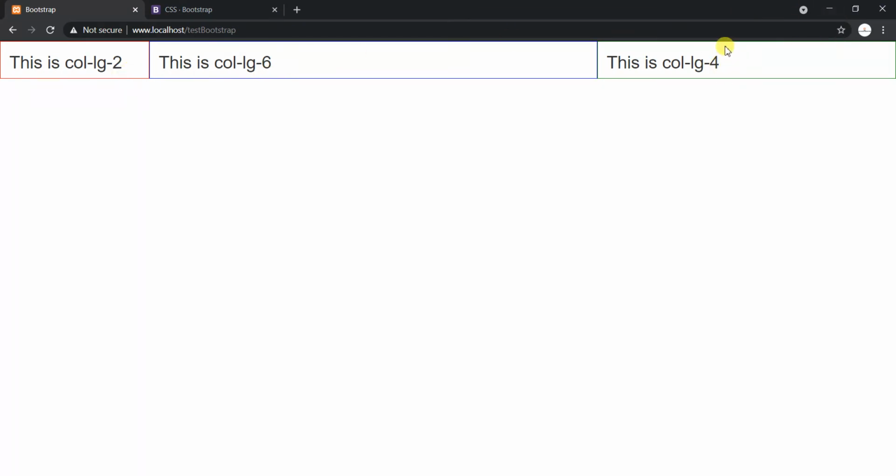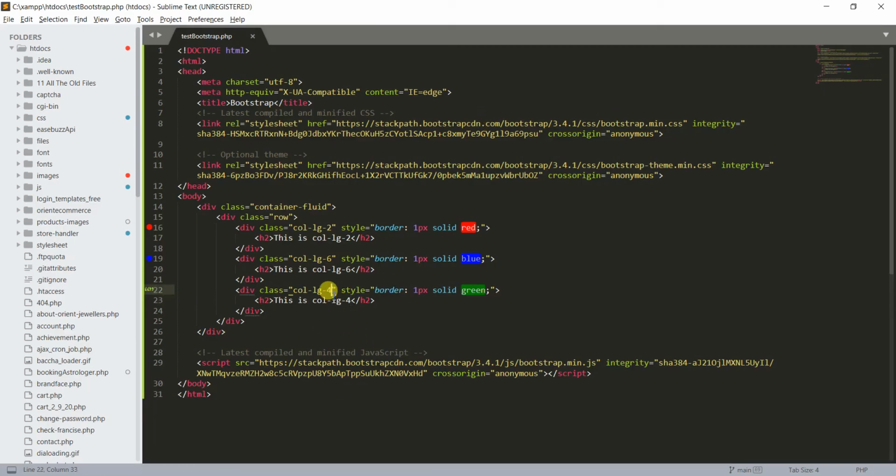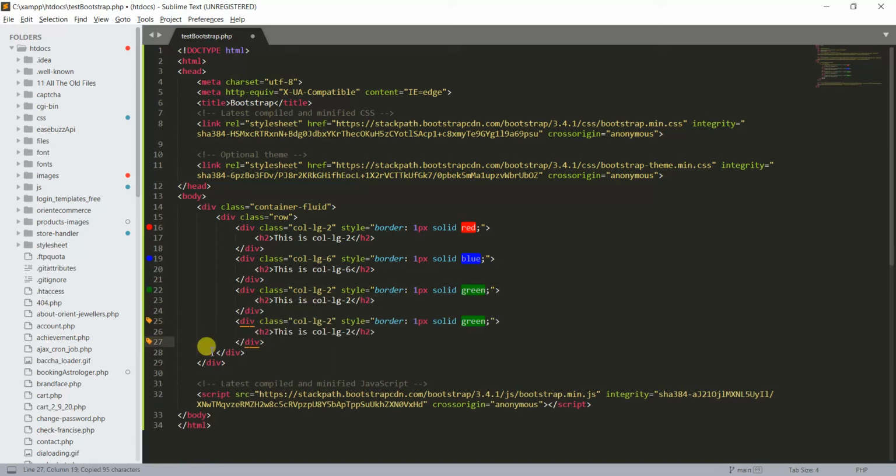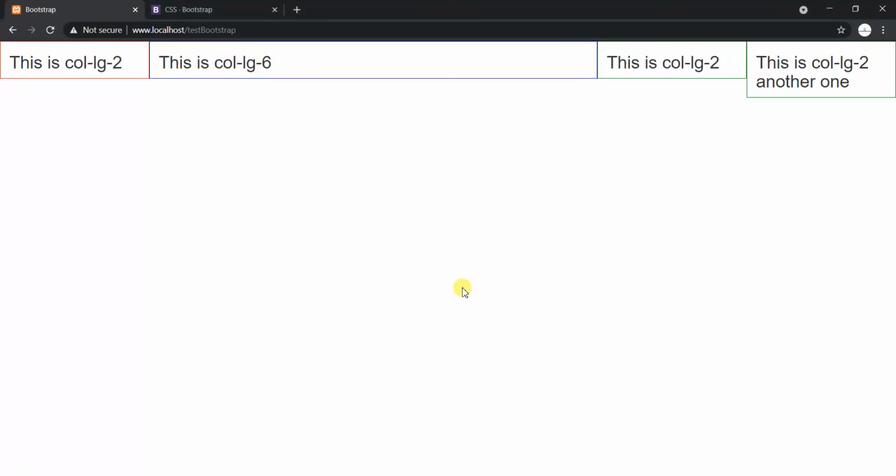If you want to break 4 as 2 plus 2, you can do that, no issue with that. We can use the 2 and, like, 2 is here, copy and make it 2, another 2, another, okay, save and refresh, yeah, another one.